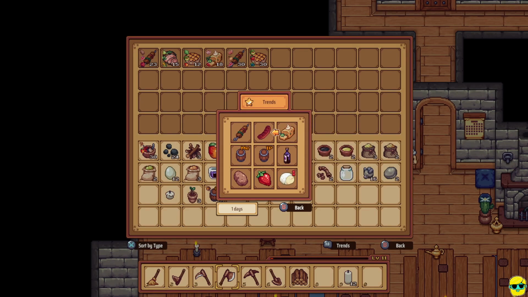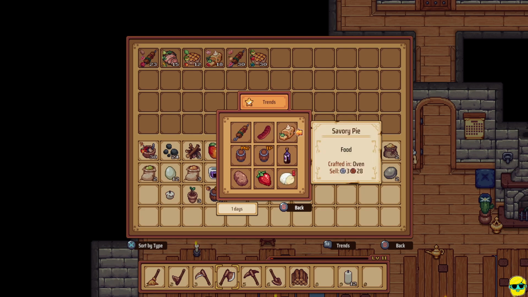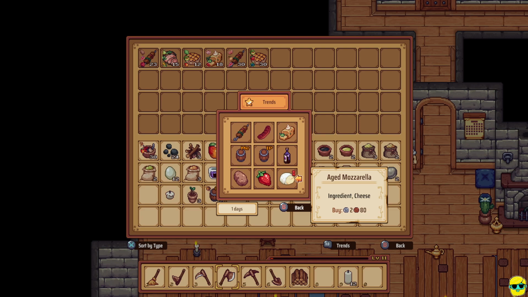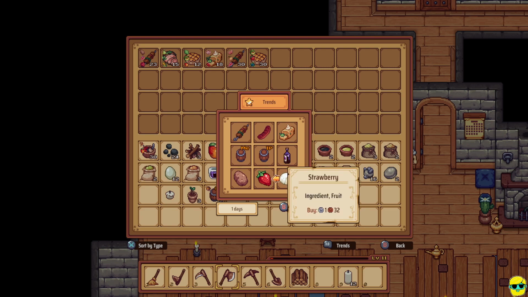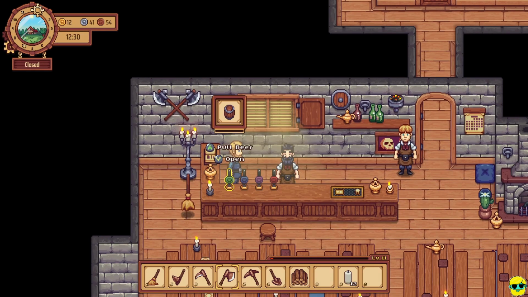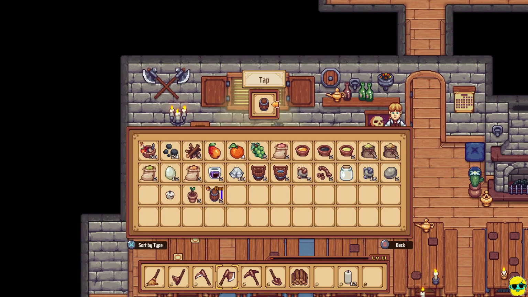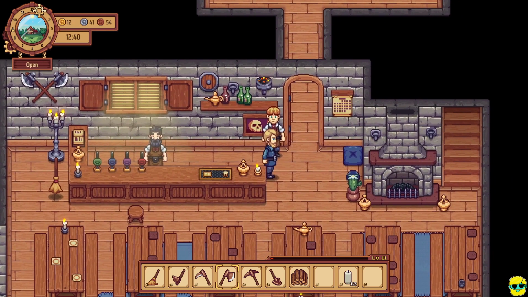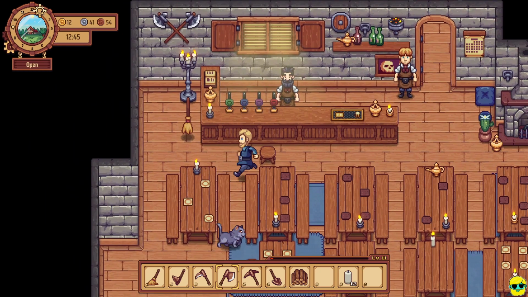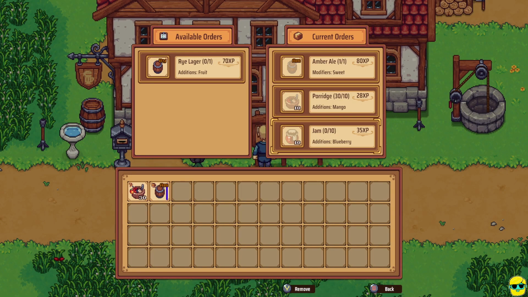So right now, for example, shish kebab is trending. And so are sausages, savory pies, aged mozzarella. Gosh, I wish I had some. IPA, we're making that. Mead, potatoes, and strawberries. Wow. So let's try to capitalize on that. Let me go ahead and open this, take this out. Just put one of those in there. And I'm going to open the bar. It's good enough for now. Let's just start making some cash. I'm going to turn these quests in, or these orders, I guess I should call them. So here you go.